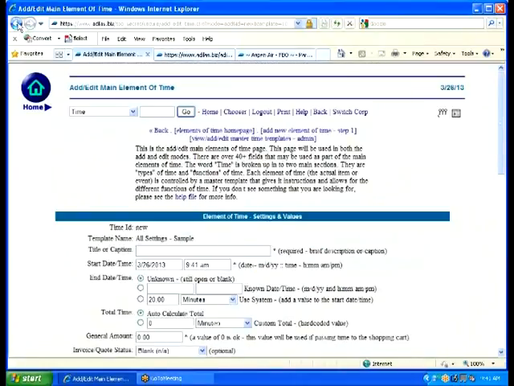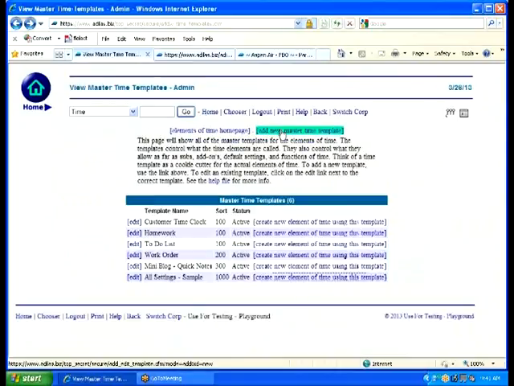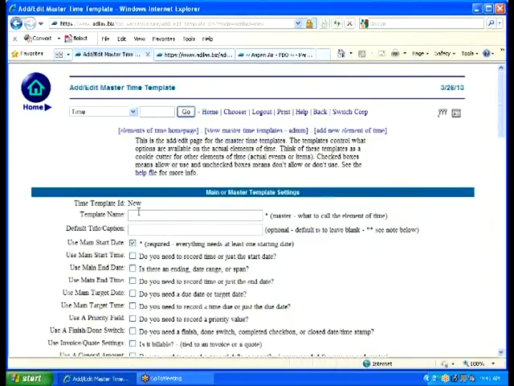So what we're going to do is basically bounce in and add a new time template, okay? And what are we going to call this? Sewing projects? Sure. So you've got to think general. This is like, what do I generally want to call this thing? Because I'm going to use it again and again.